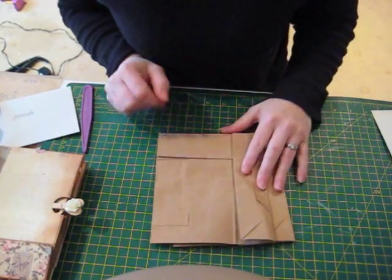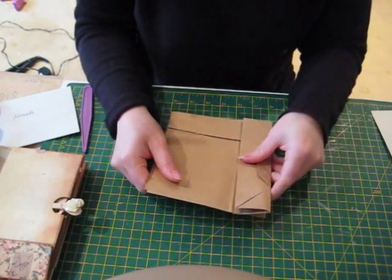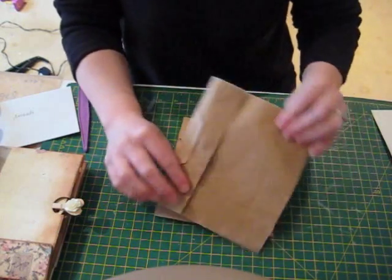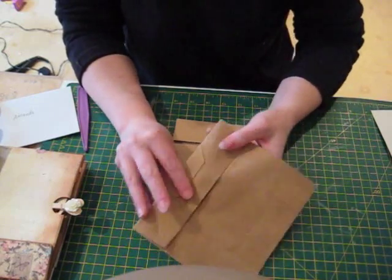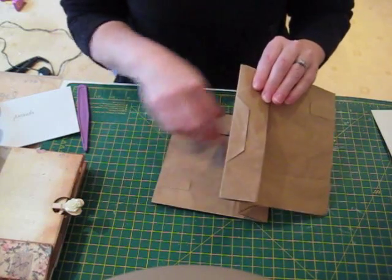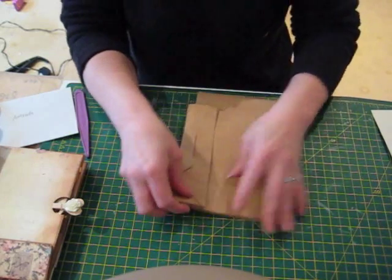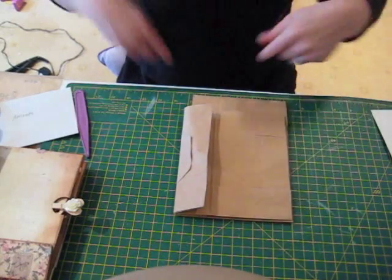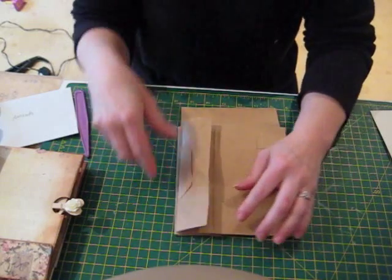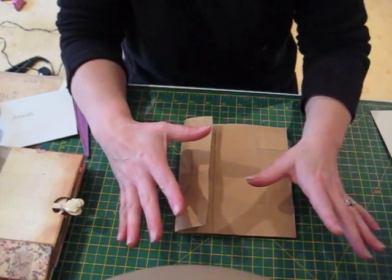Right ladies, I'm back with part two of my mini album videos. I did one the other day showing you how to construct these pages, so go back and follow that. What I'm going to do today is show you how I have bound them. I've used a method called the detached hinge method — I'll leave a link underneath this video to the lady I've seen do this binding method.